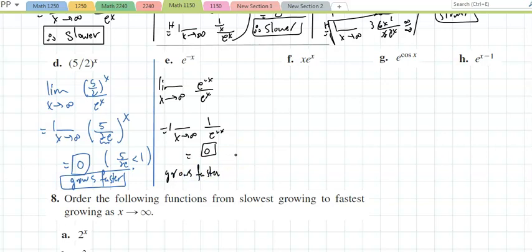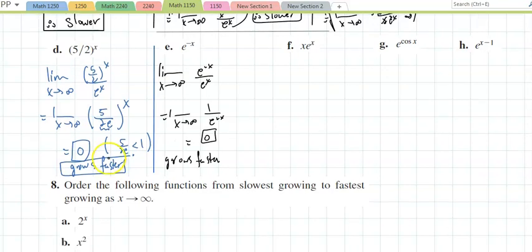And what are we talking about? Oh, you know what I meant to say, right? I'm like, wait a minute, am I doing this wrong? Yeah, I'm doing this wrong. Grows slower.